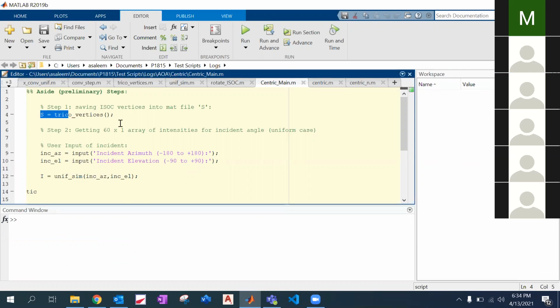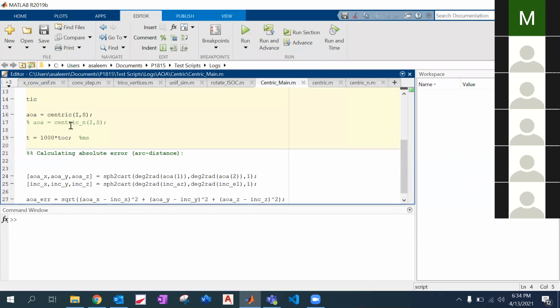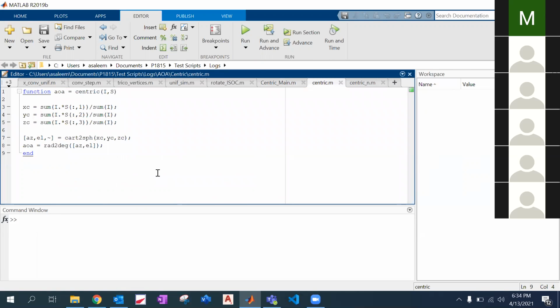That's all you need. And if you actually look inside the formula, in this script I put both formulas: centric and normalized centric. Whichever one you're running, make sure you comment the other one out. So the difference between these two is, you can just tell by the formula that this is basically the center of mass formula. It's basically the weighted center.